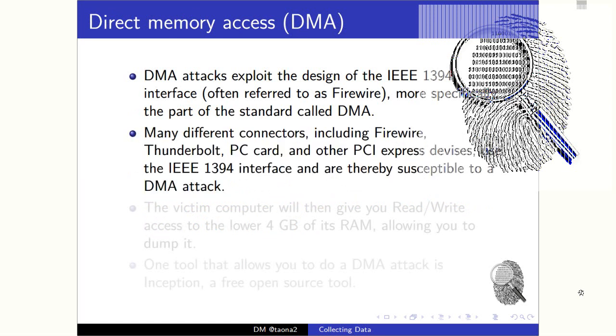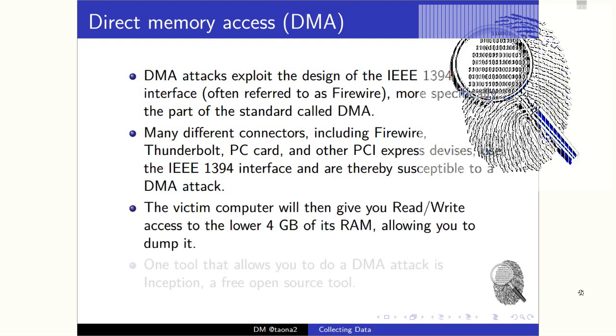And there is also one that is known as a direct memory access attack. What this does is it exploits the FireWire, and as we do exploitation of the FireWire, what we are trying to do is gain access to memory contents through the 1394 IEEE interface. We would want to look at the different connectors that you'd find out there. We have our PCI, we have our PC card, we have our Thunderbolt, etc. But all that we are doing is using those particular ports, those particular connectors, as a way of exploiting the way that they can give us access to memory.